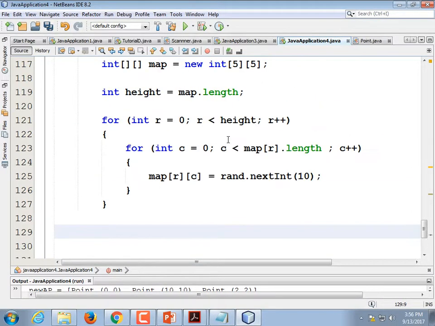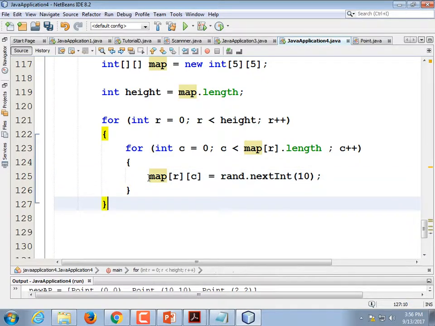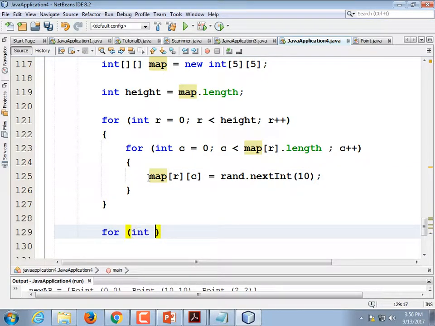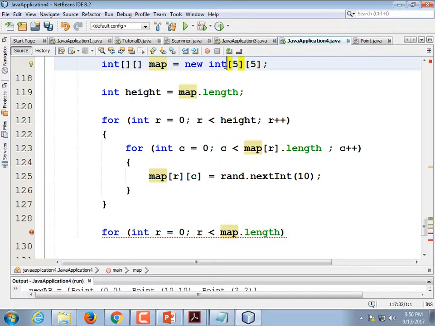And if we had to use a nested loop in order to fill the array with data, we have to use a nested loop in order to print it back out. Same kind of deal. For int r is equal to 0, r is less than the height of the array. And instead of height, you know what we could just do? map.length. It seems counterintuitive, perhaps. You might think that if you have a 10 by 10 array, the length of it is 100. No, what it's doing is it's declaring an array of arrays. So if you don't specify any values, it's just returning the first number. And then if you specify the first value, it's returning the second number when you call .length.